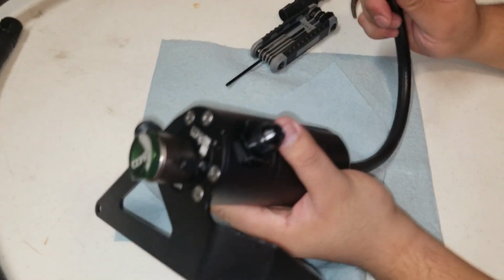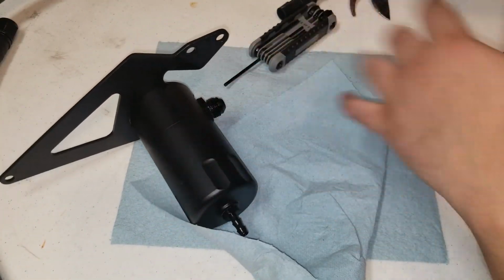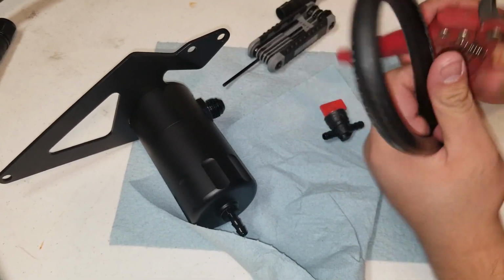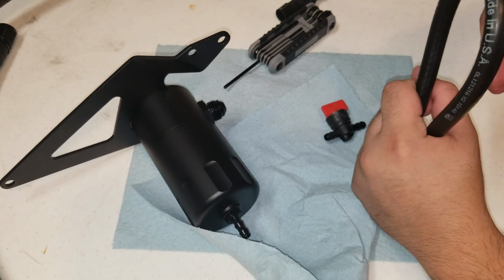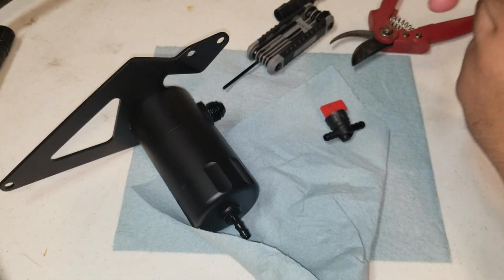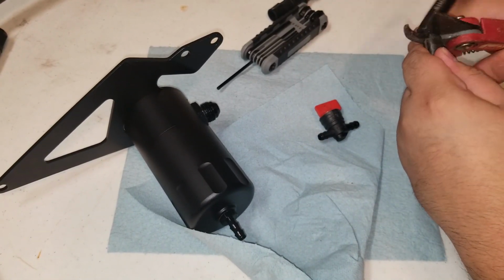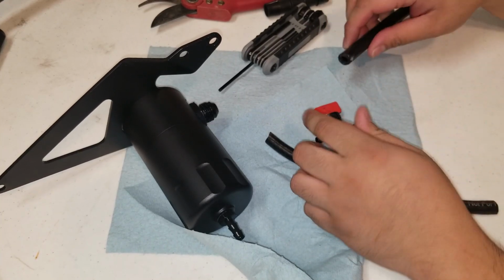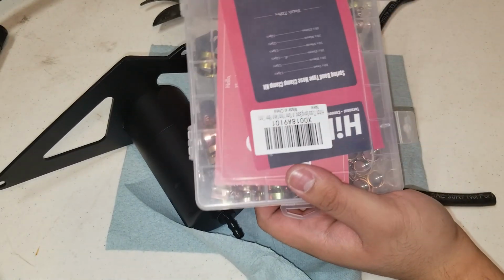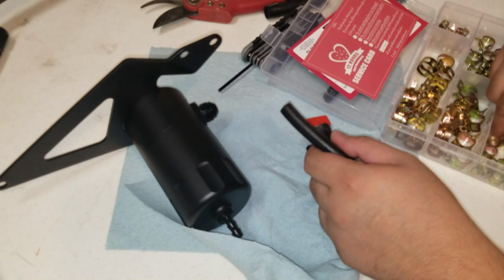Now this guy originally had the hose kind of like this and like so, and I figured I'm not really a fan of that, so I'm going to go ahead and cut this in half and put this in the middle. I mean, it's just preference. So if you guys prefer to have it that way, just keep it that way. In my case, it's probably going to serve me better, hopefully. And if you guys haven't already, go ahead and buy some pose clamp set. It usually comes in handy with these kinds of things.